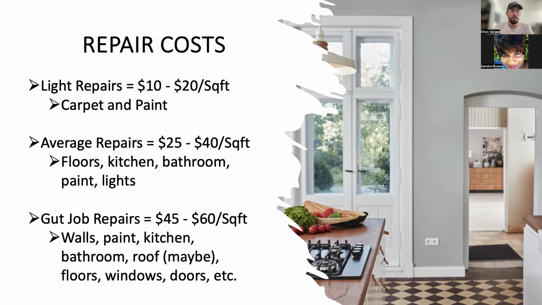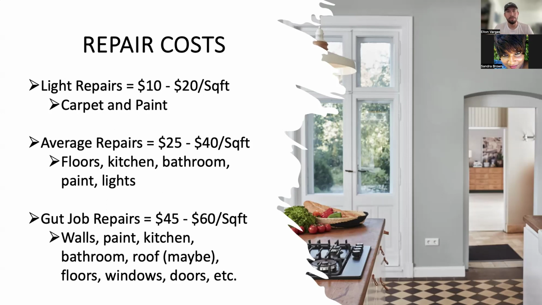If we look at light repairs, they're going to be pretty simple things like carpet and paint. And when you think about carpet and paint, you should be automatically thinking about a property that's in really great shape and just needs minor touches. Or two, it's a property that is being rented out and it just needs to get retouched all over again, for the new tenants to be really satisfied and enjoy that unit or apartment or home or whatever it is that is being rented out.